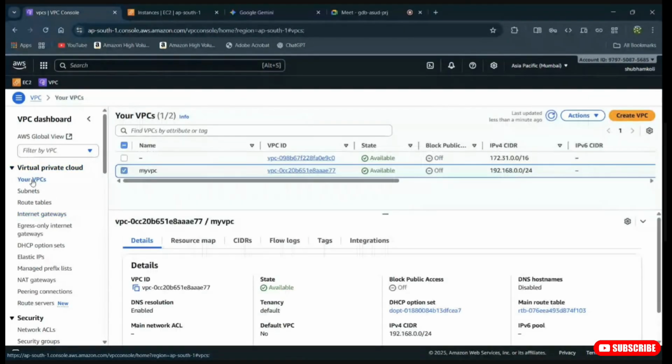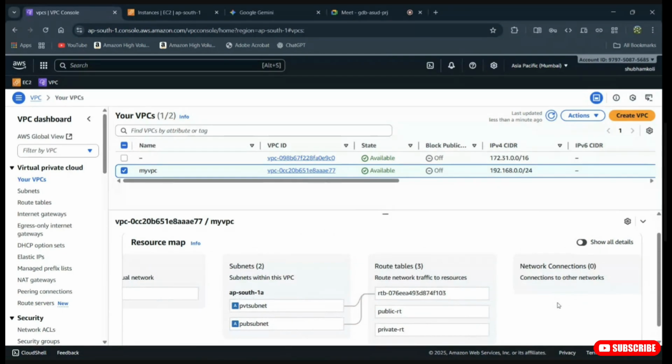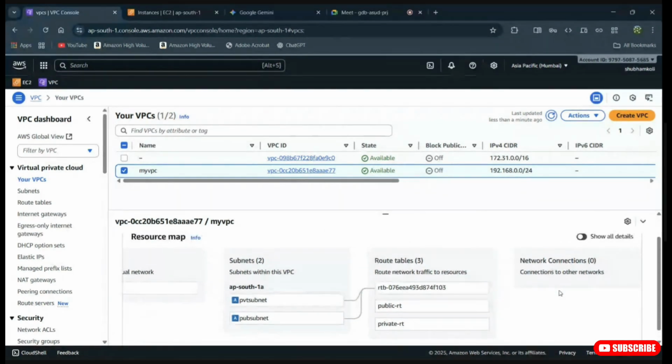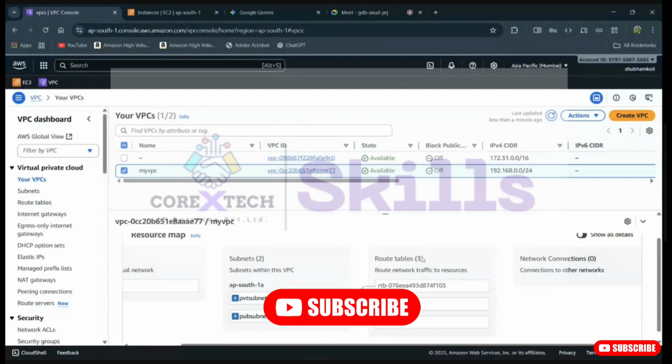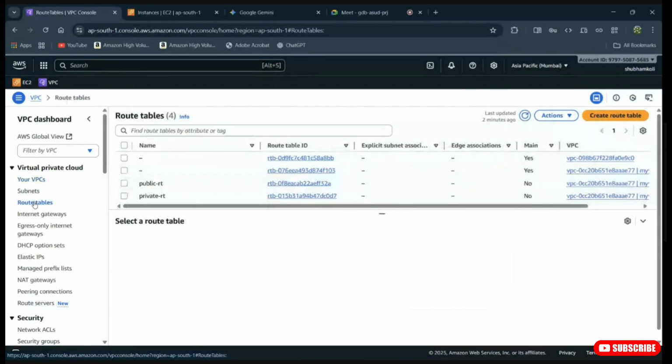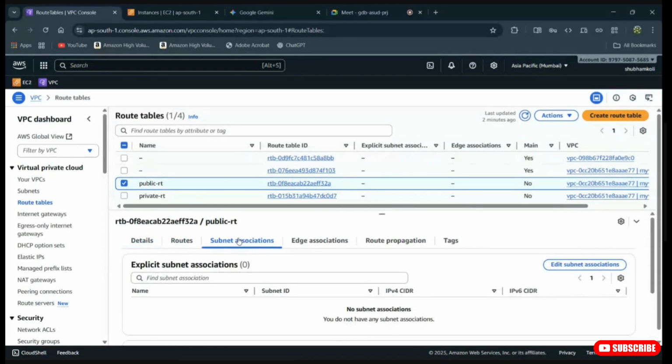Now go to your VPC section and resource map, but it is not showing details about the internet gateway. First we define routes in route tables. So we go to route tables, select the public route table and go to subnet associations.